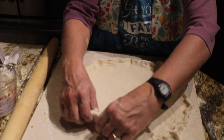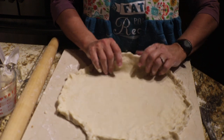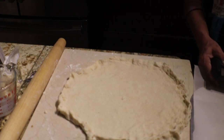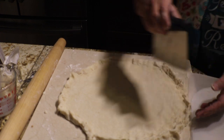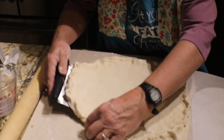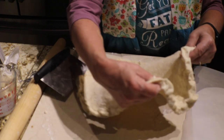First, I'm just going to make sure that it's nice and loose. I will tell you that the first one I made, I did not put on parchment paper. And we had a really fun time getting the loaded pizza onto the peel.